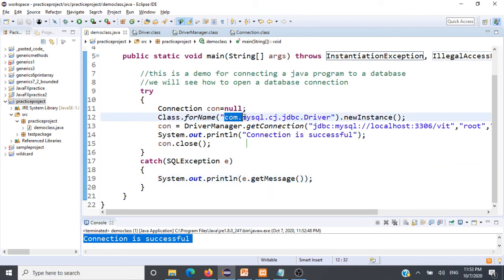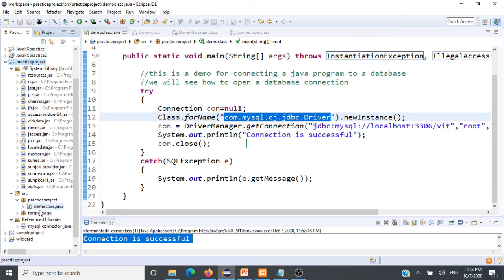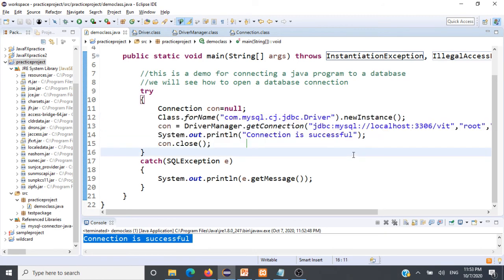And if your driver information is wrong, then we'll be getting a ClassNotFoundException. Or if you're not going to add the jar file we added to this project, the jar file we downloaded and we added, so in the reference libraries we'll have the connector.jar. If you're not going to have this connector.jar, then we are going to get a ClassNotFoundException arising here.